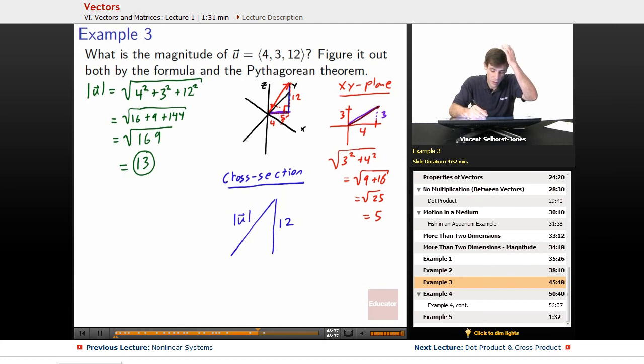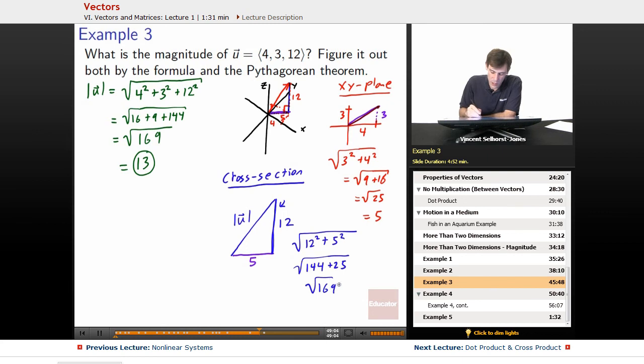This here maps to this part here. And then here, our purple part shows up here. So that was length 5, as we just figured out. We use the Pythagorean theorem here. So once again, the value of our hypotenuse is going to be the square root of 12 squared plus 5 squared. So square root of 144 plus 25. Add those together, we get 169, which equals 13. Hey, that's the exact same thing that we saw over here when we used that formula. Cool, it works out both ways.